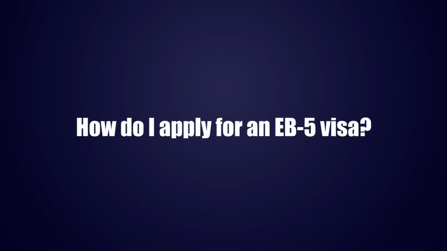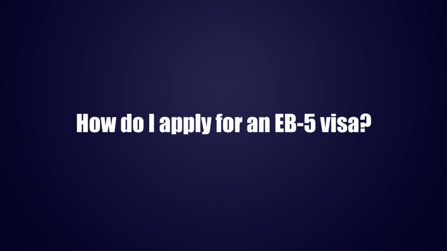How do I apply for an EB-5 visa? To apply for an EB-5 visa, you submit a petition and a lot of other documents to U.S. Citizenship and Immigration Services. The other documents that are submitted together with the petition include evidence that the investment has actually been made, that the $500,000 have been invested, also that 10 jobs have been created or will be created in the future, and you submit that all to the government office in the United States, and about 9 to 18 months later, you receive the decision on the petition.